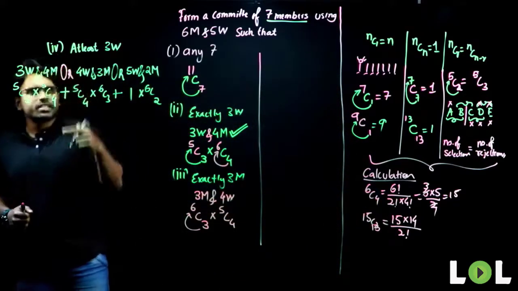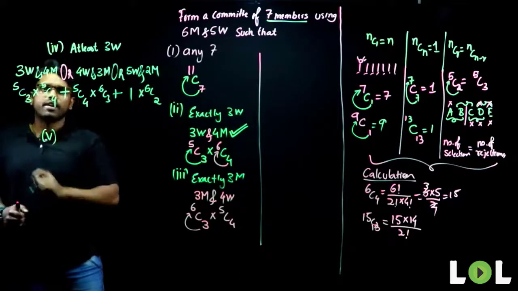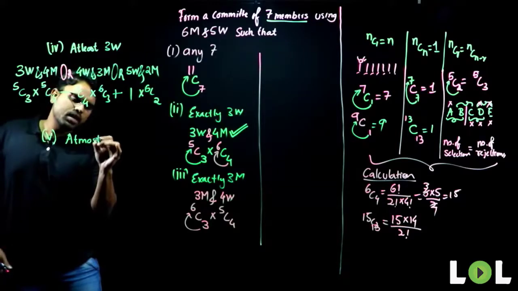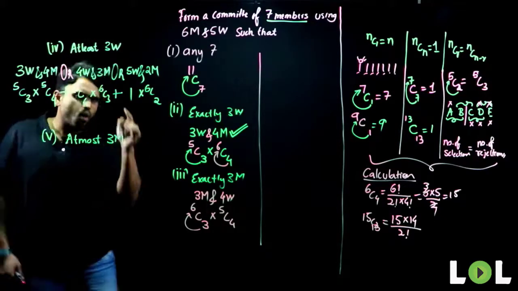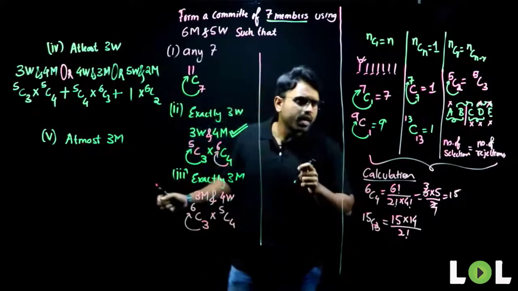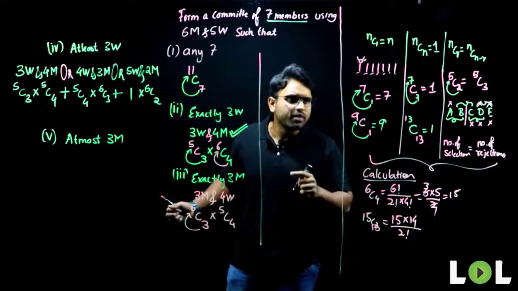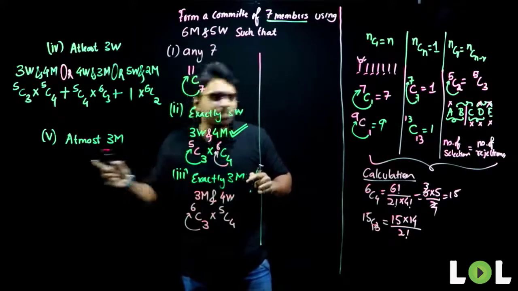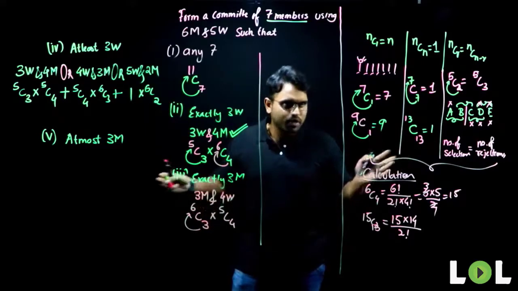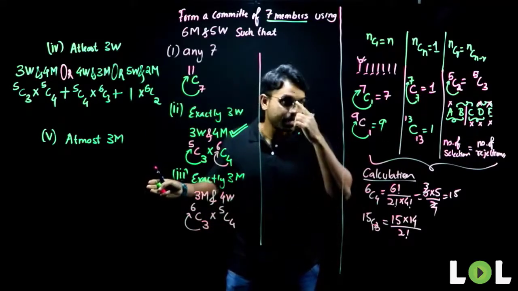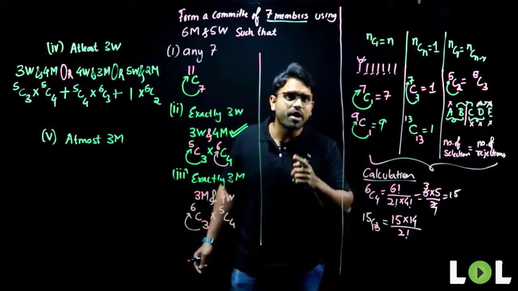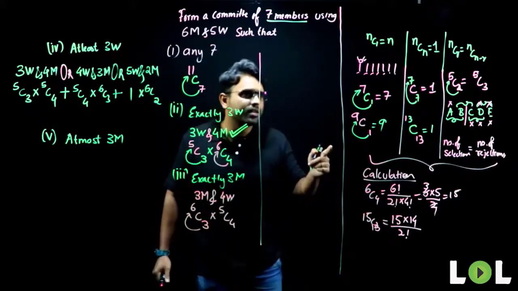Now, let's move a step ahead and I'll tell you a different thing. At most 3 men, if I say at most 3 men. Now, I want you guys to properly text in the chat box the language part. Can everyone do that for me? Quickly drop the language part for at most 3 men. Who is going to be the first one in Zoom and the first one in YouTube? I want the answers, people.